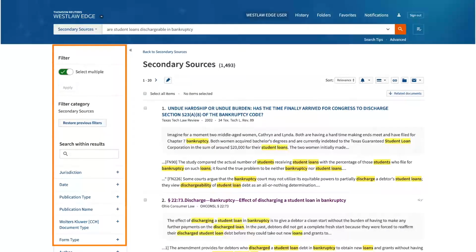In any search result, be sure to take note of the title of the secondary source that the information is from. If you find a helpful title, you may want to explore more of it as a part of your research. An on-point secondary source can give you necessary background and serve as an excellent jumping-off point for continued research and links to relevant primary law. Now you know how to leverage secondary sources to start your research.